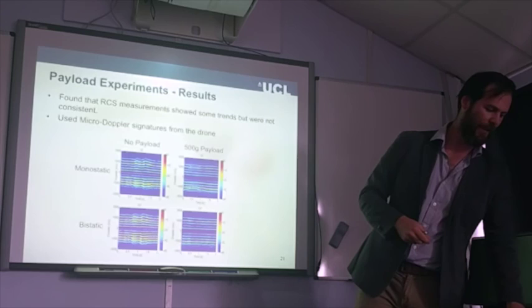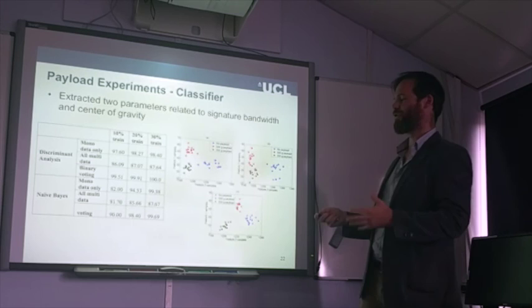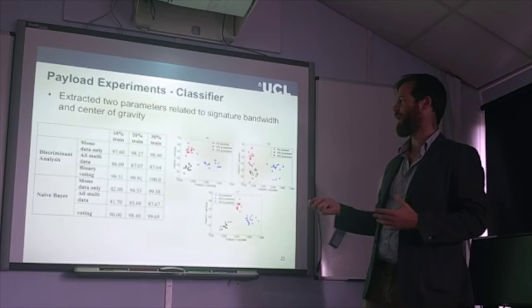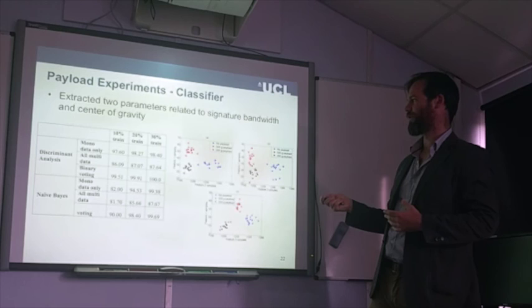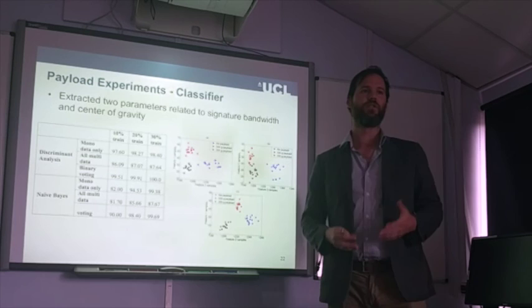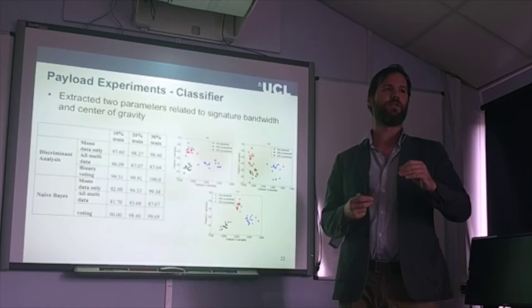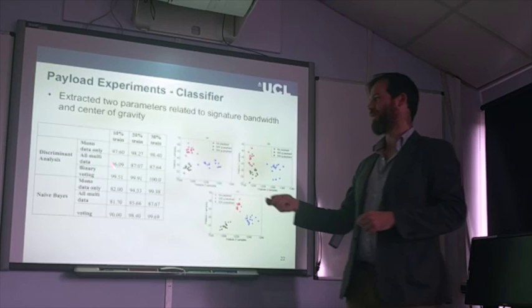of the micro-doppler signatures. And we found that just using two features, we would be able to separate in the feature domain the three scenarios of no payload, half a kilogram, and 200 grams. And they were clearly separated, this is the three nodes of data in all occasions. So this is good news in terms of the characteristic signature of those three different scenarios was separable in that feature space. And that made it an easy job to classify whether the drone was weighed down or not.